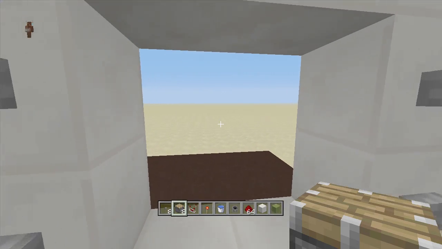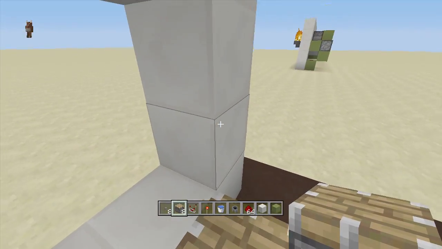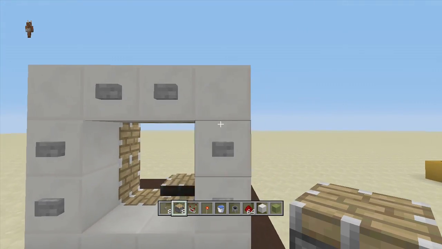Then next what we're going to do is swing to the inside of our build and we're gonna face pistons inwards around the entire thing. So 1, 2 like that, 1, 2, 1, 2, 1, 2, 1, 2 just like that. So when we click our button, our pistons should activate.